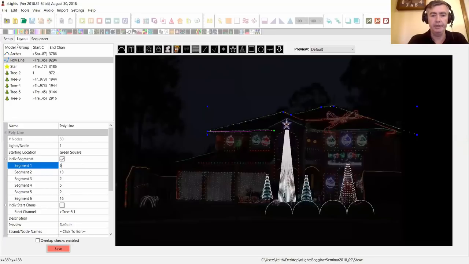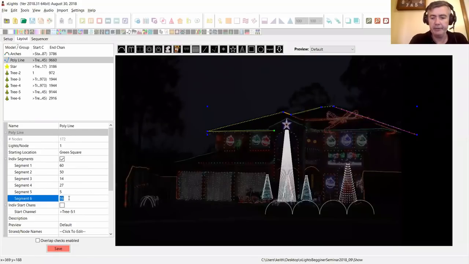I don't remember what it is, but let's imagine it's 60 across the front. Maybe it's another 50 up the first ridge. The next one's pretty short, let's imagine it's 14. The next segment is, I don't know, another 20, then 7. A very short segment here, maybe only 5 pixels across the top, and then down the back there's another, I don't know, 89. And so that's how you can lay out the right number of pixels in each segment correctly.